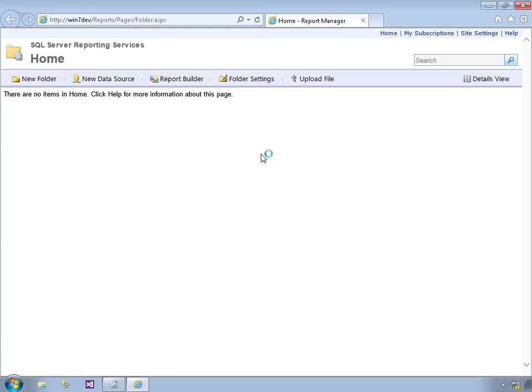Report Manager has started up, and I have the interface. As you can see, this is a new instance of reporting services, so I don't have any reports or other items within Report Manager. Now, a couple of things may have happened here when you connected to Report Manager, when clicking that link within the Configuration Manager. You may have been prompted for credentials, and that depends on how you configured access to Report Manager and within reporting services. So in that case, just enter the credentials that are necessary to access the instance of SQL Server and reporting services, and you should get Report Manager.